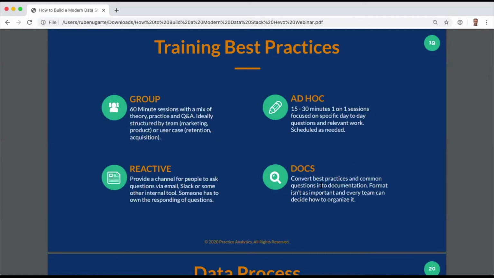And this can be done in Confluence or wikis or whatever else you might have, but just a place where someone can go and say, what data is available? Are there any dashboards that I should be looking at that are already pre-built and validated, things like that.